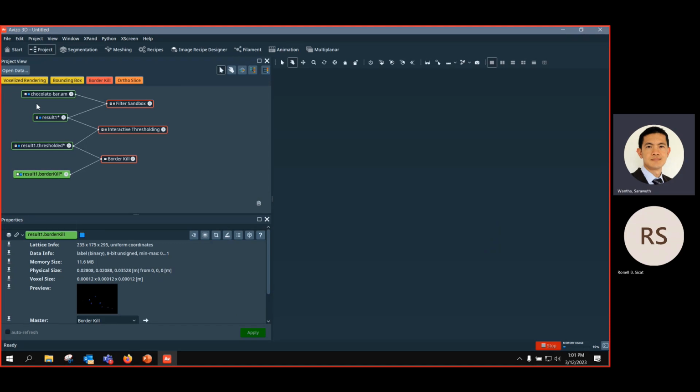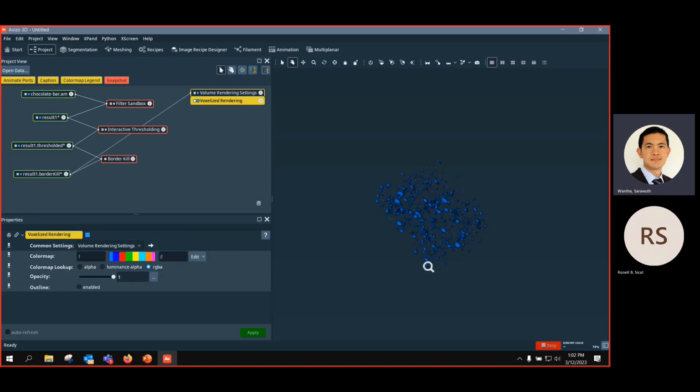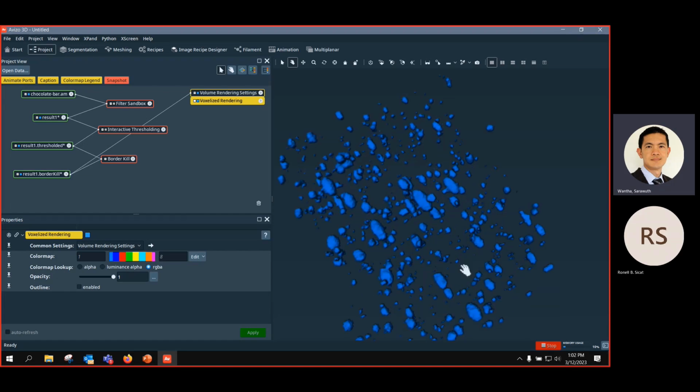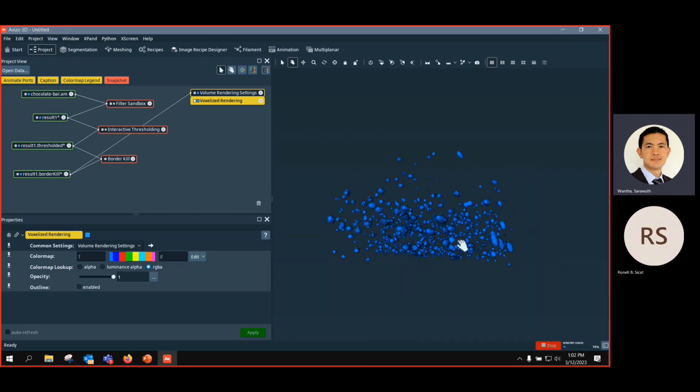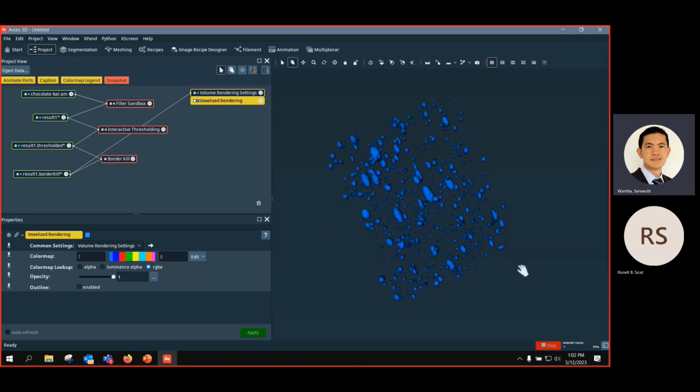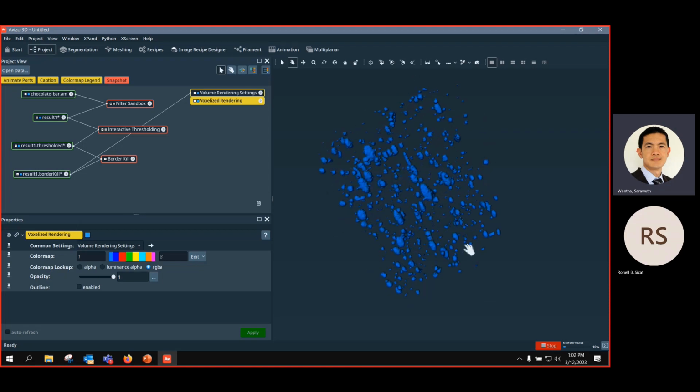So at this point, what I'm going to do is some calculation to get those statistics like shape, size, distribution. But you see that they're still considered as one material. So how can you get the individual volume or surface area of each individual object here? What we need to do is label them to have them as individual objects.